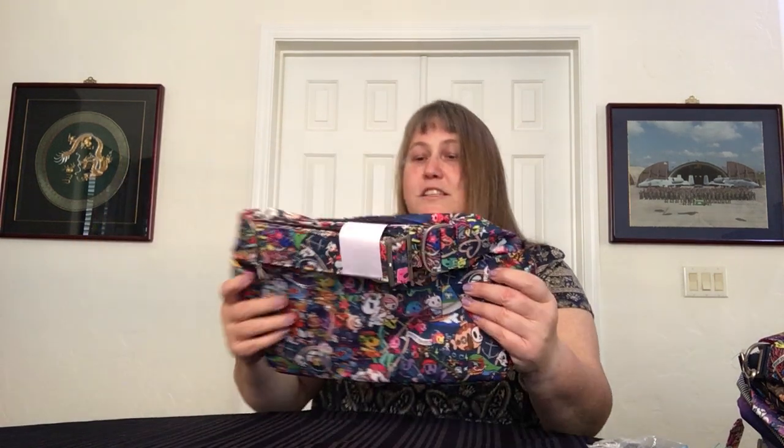So here's the HoboBe in Sea Punk. And you see all the cute little characters. It's got the Mermicorns. It's got Donatella right there in the middle. And there's Latte, Pirate Taco, Pirataco, I don't know how you say his name, the octopus pirate guy. So here's the front of it. You can see there's a little pattern spliced there with the seam.